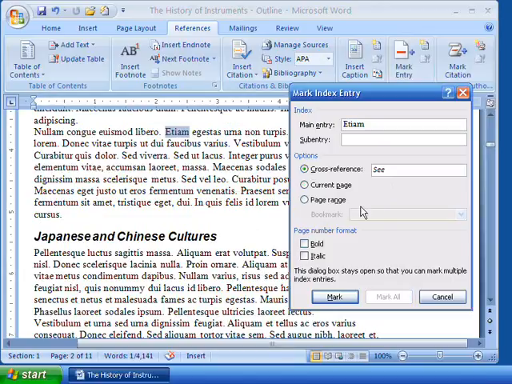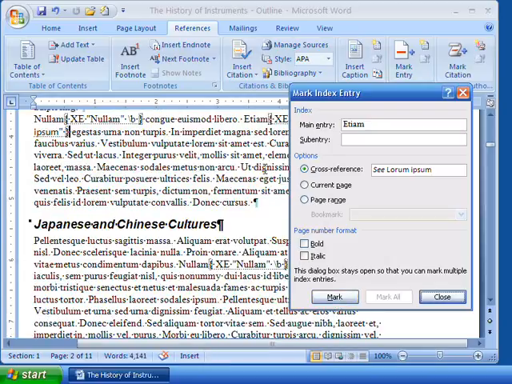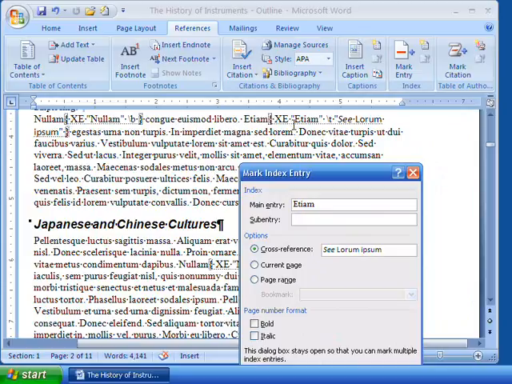I'm going to do a cross-reference, and it's going to say, well, what do you want it to do? Now, anytime it sees this, down in the index, it's going to show whatever reference or cross-reference you chose. So in this case, we could say lorem ipsum. Okay? So now we can go ahead and do that. Now, when I go ahead and mark this, watch what happens. It changes the font. Let me move this right here. Now it says, all right, this is an index entry for etiam, it's got the little \t for the tab, and it says C lorem ipsum is what it's going to be typed there.